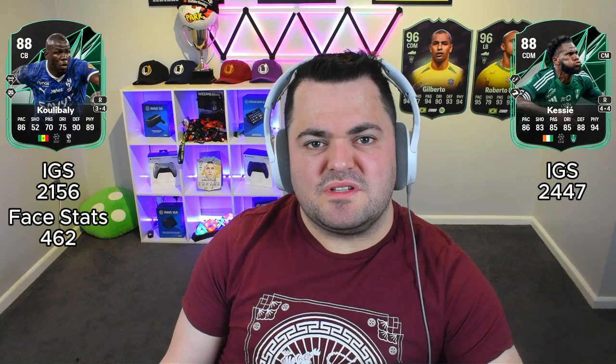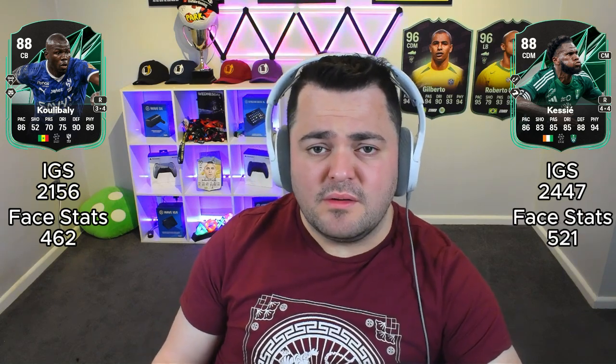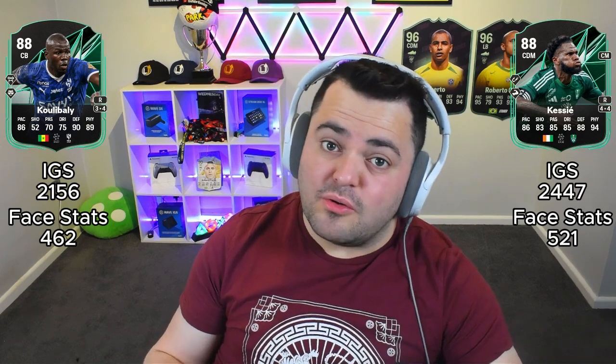Now, Koulibaly on in-game stats has 2,156 compared to Kessie's astonishingly, massively more, 2,447. And his face stats on Koulibaly only tally up to 462. Yet Kessie has 521. So he looks like the much better card, right? Let's get into those stats, shall we?